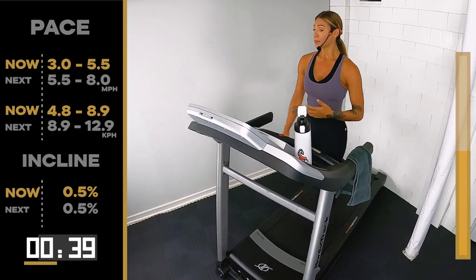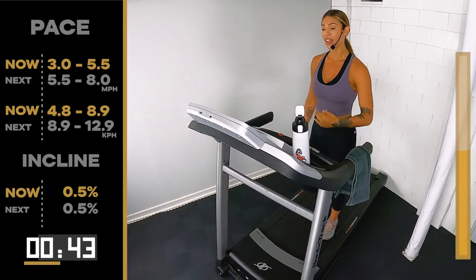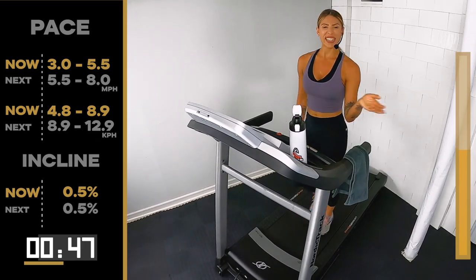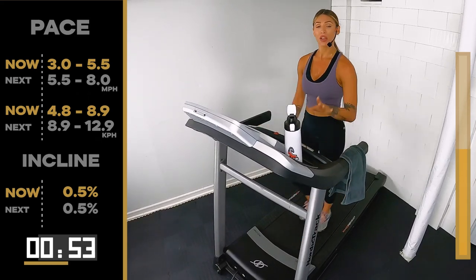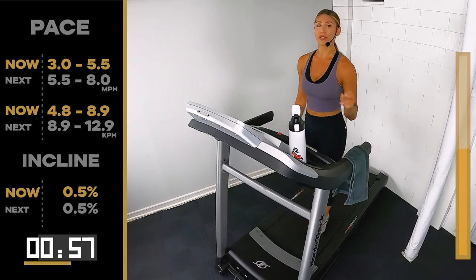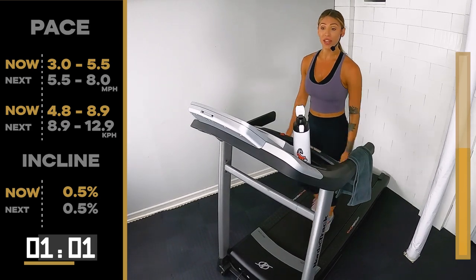Breathe, let it go. 50 seconds. Go back to your steady state. By this time, after we just did that, the steady state should feel like a piece of cake, right? So maybe the last two rounds, pick it up 0.2, 0.3, something extra, 0.1. Maybe every minute you add on 0.1.